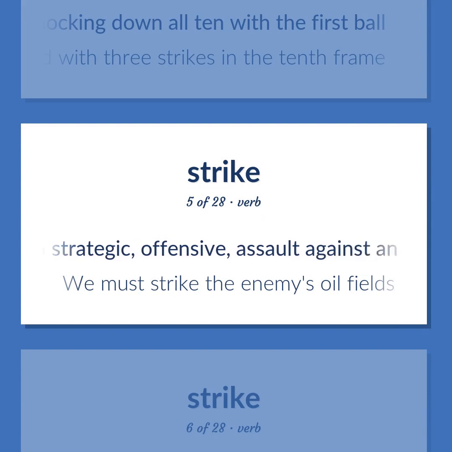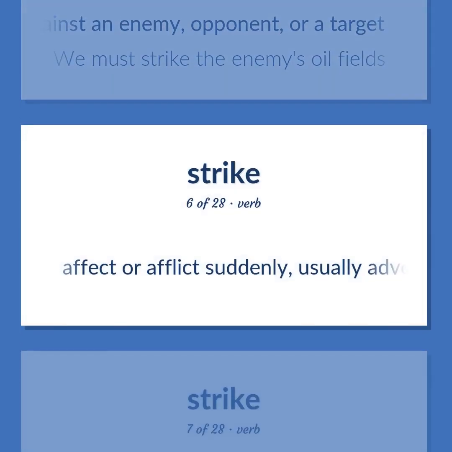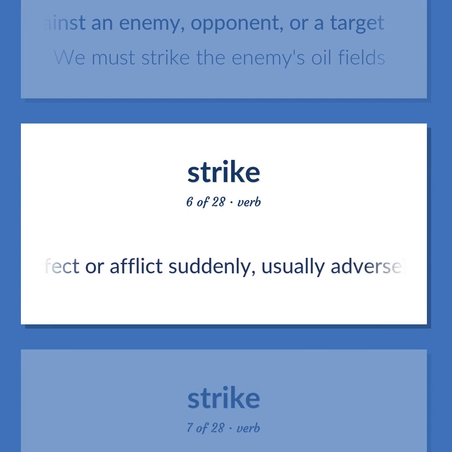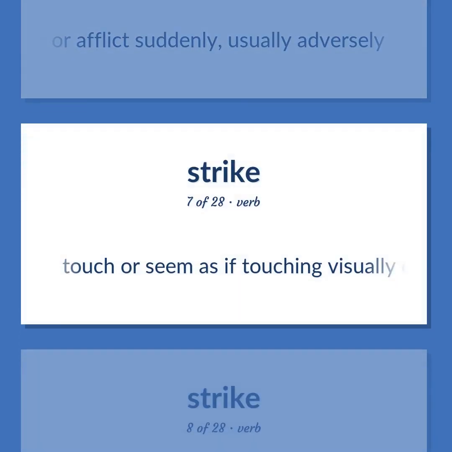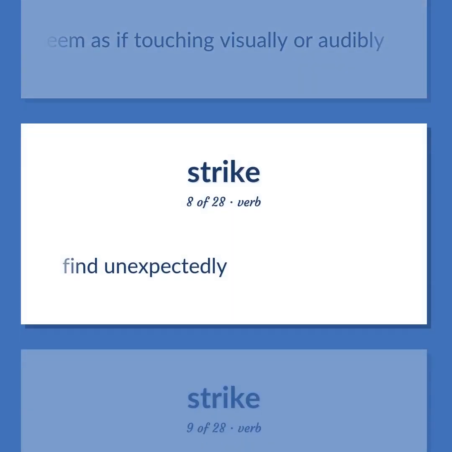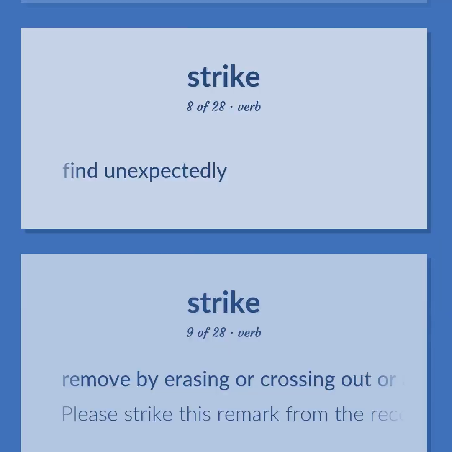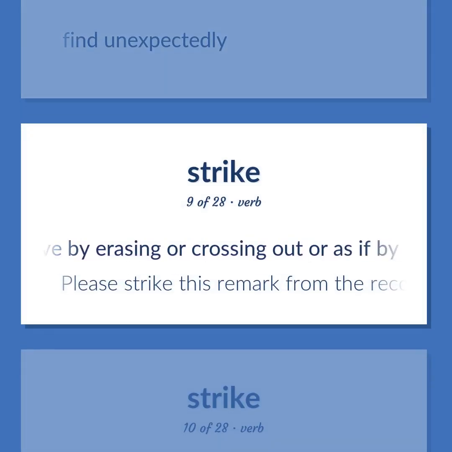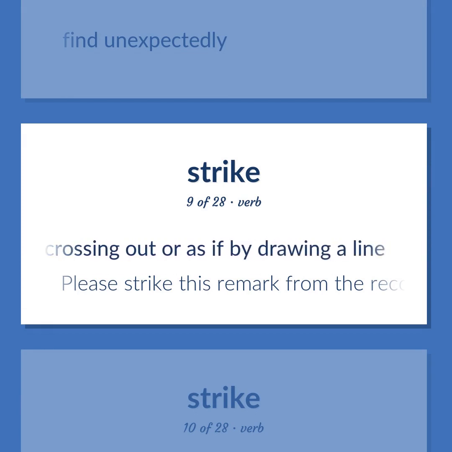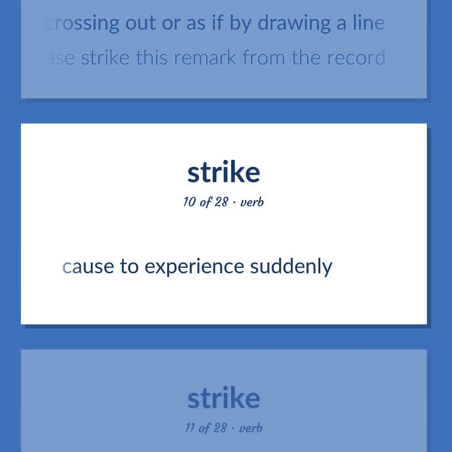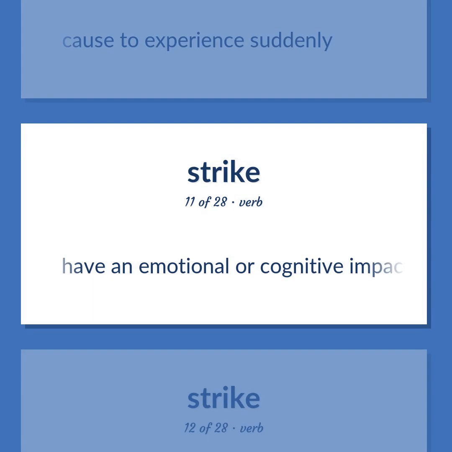Make a strategic, offensive, assault against an enemy, opponent, or a target. We must strike the enemy's oil fields. Affect or afflict suddenly, usually adversely. Touch or seem as if touching visually or audibly. Find unexpectedly. Remove by erasing or crossing out or as if by drawing a line. Please strike this remark from the record. Cause to experience suddenly. Have an emotional or cognitive impact upon.